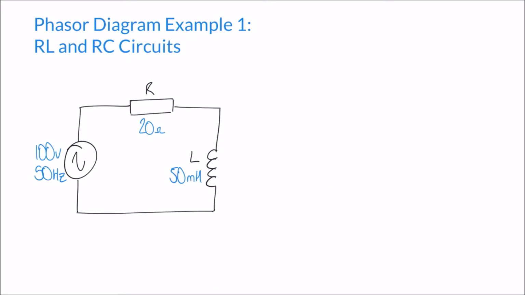So returning to our example here, it's the current that we want to calculate in this particular circuit. So I'll mark that on here as I, the current flowing through this series circuit. And we're going to calculate that current just like we would calculate any other current using Ohm's law. The only difference here is I want to keep my calculations as a complex number, particularly in polar form, because these angles and magnitudes that make up polar form I'm going to use as part of the phasor diagram later on. So we can say for polar form that current I is equal to voltage divided by resistance, or in our case voltage divided by impedance. It's not just a resistance in our formula.